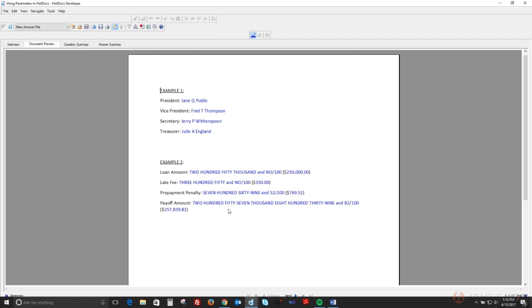So conceptually, this is very similar to the idea behind insert templates. If you're familiar with insert templates, you know that you isolate text within its own template. That text is used in multiple different document types, so it's inserted into other templates during the course of assembly of documents. And the chief advantage there is that if you ever need to make a change to the text or the provisions within that insert template, you just go right to the insert template. You make the change there once, and it's effective everywhere that text is used thereafter. Same sort of concept at work here with regard to parameters and creating, in this example, base computations that other computations will use or reference in the course of assembling a document.